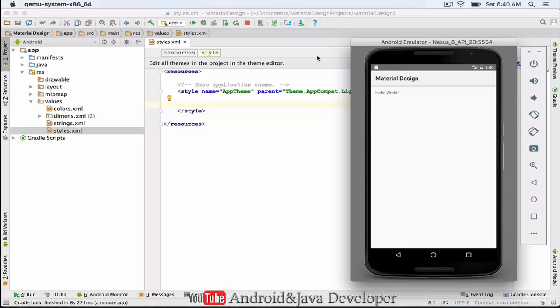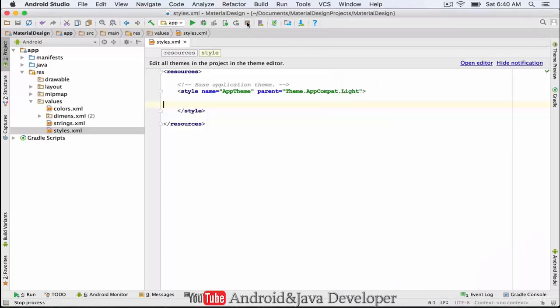I stopped the emulator. Now let's remove the word light from our parent style. So our parent style became theme.appcompat. Okay, let's run our project one more time on emulator.